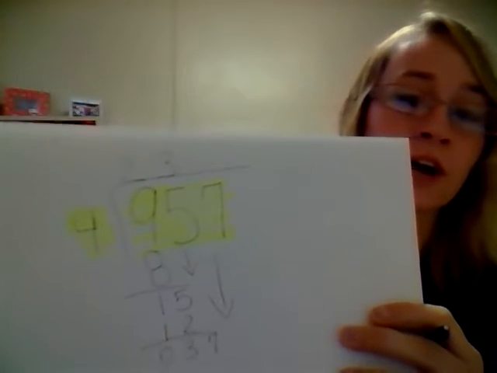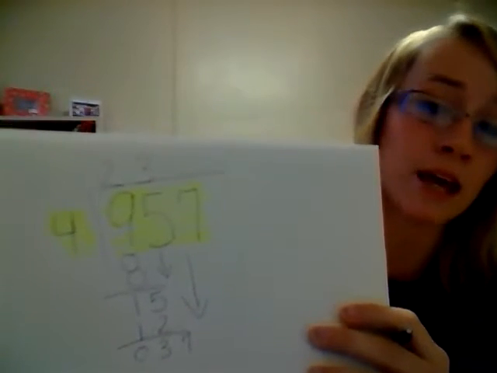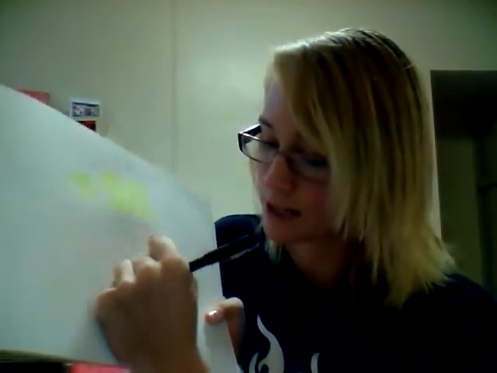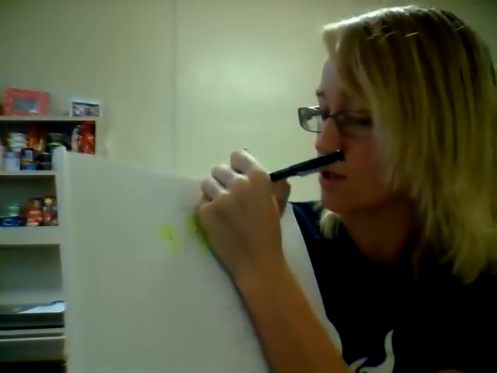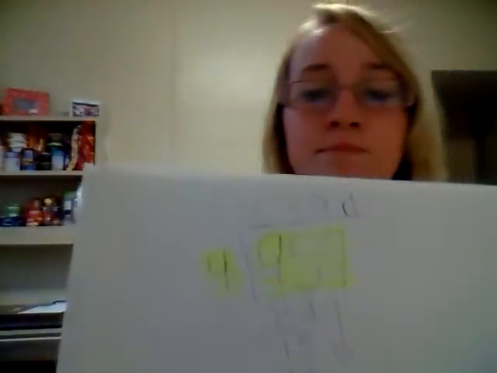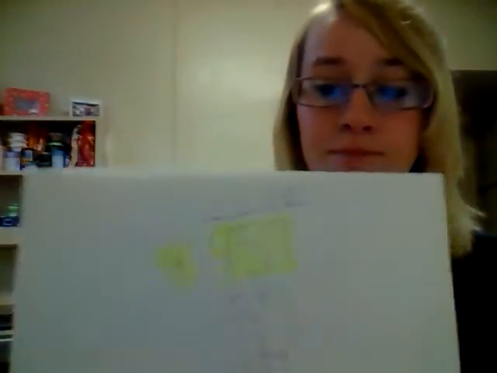After that, you need to figure out 4 times what will give me equal to 37 or less than 37. Well, 4 times 10 is 40. That's too much, so you can't do that. So it'd be 9. And 4 times 9 is 36. So you bring the 36 below the 37 and subtract it. Now that you have all your numbers done, there's a remainder of 1. So all you would do is put an R and then the 1 to show you there's a remainder of 1. And that is how you do short division.